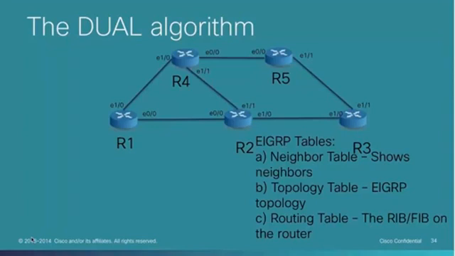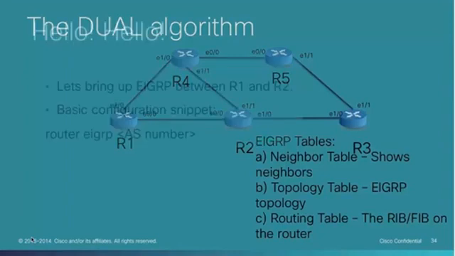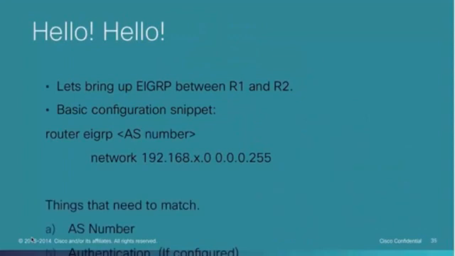And finally, the routing table. Now, EIGRP takes the best route that it has to reach a certain network and puts it on its routing table. Here's a little thing for you to remember. EIGRP does not forward its entire topology table to the peer. It forwards the best paths that it has to different networks to its peer. So that's something you need to remember about EIGRP.